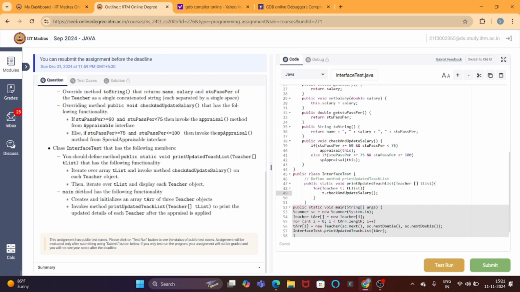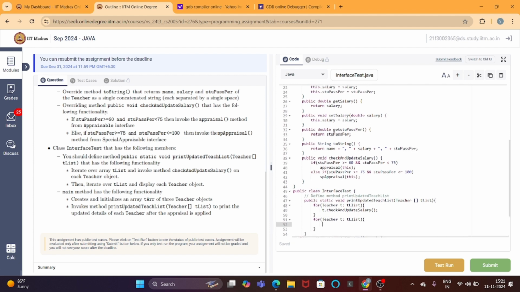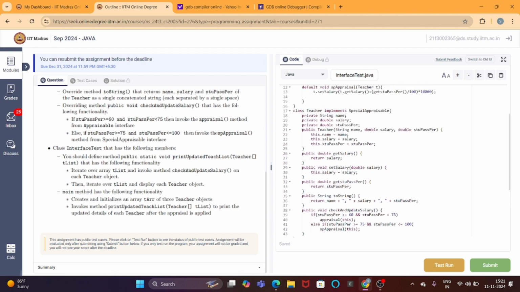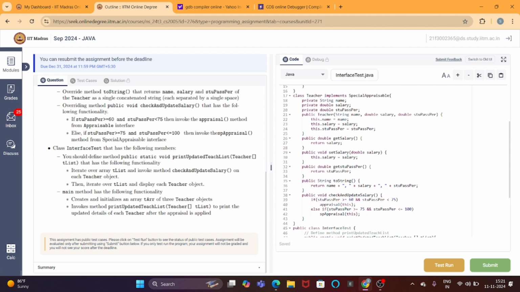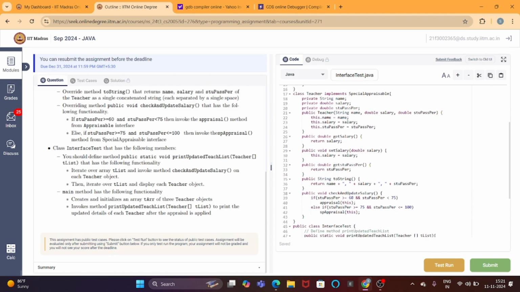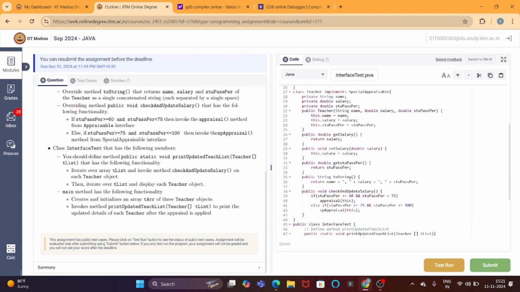Then it says iterate over tList and display each teacher object. Again we traverse, for Teacher t in tList, and this time we have to display the teacher object. We go to the Teacher class to see whether there is any method to display the teacher object. Yes, here it is.